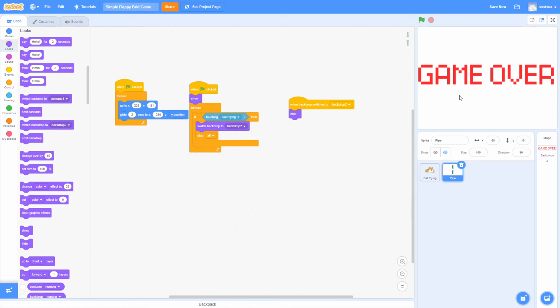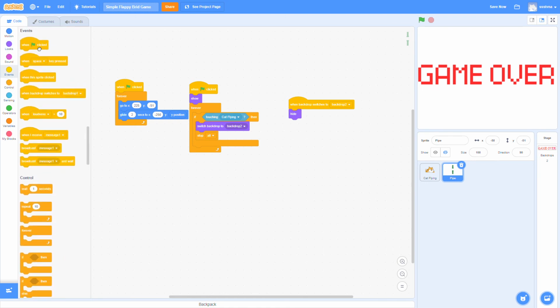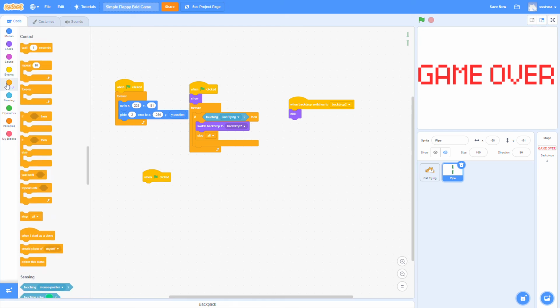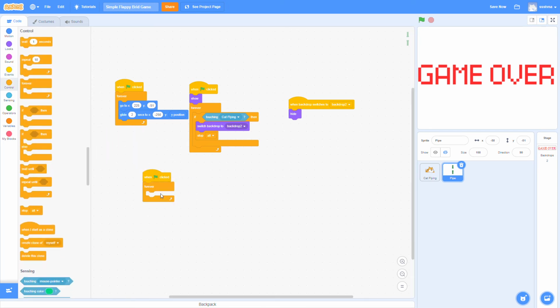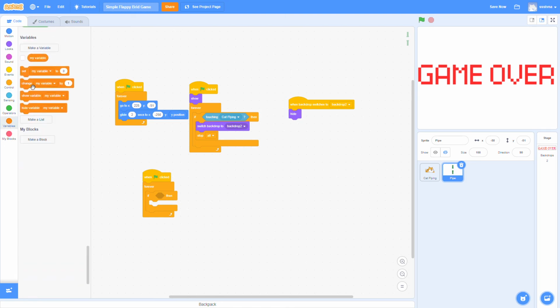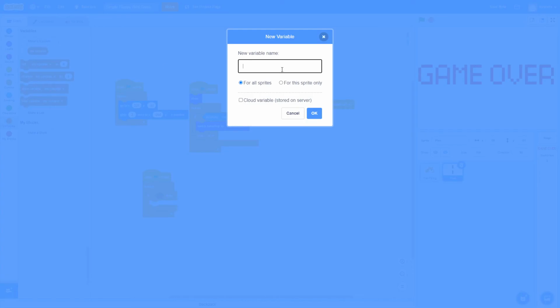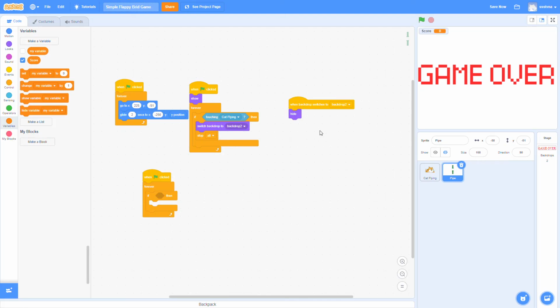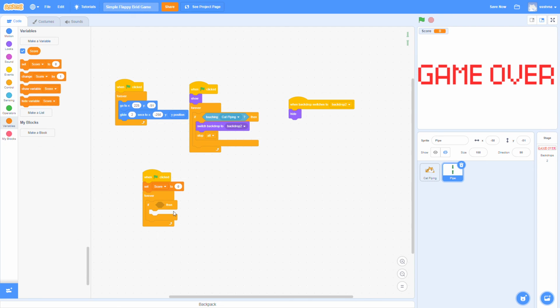Okay, I'm going to make a score now. So we go to when green flag clicked, control forever, if, and then we make a variable called score. Okay, so set score to 0.